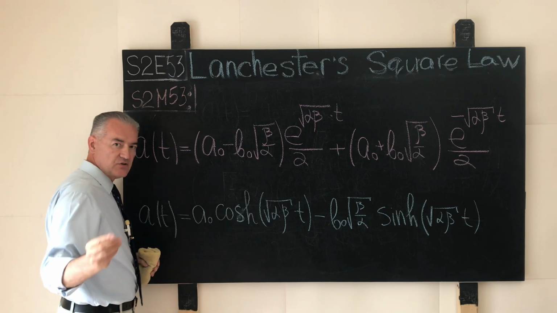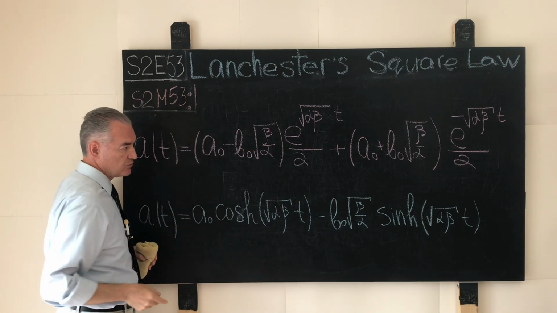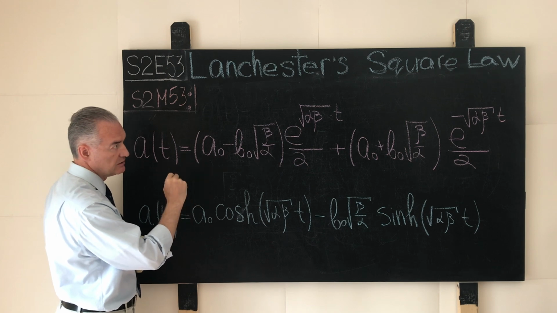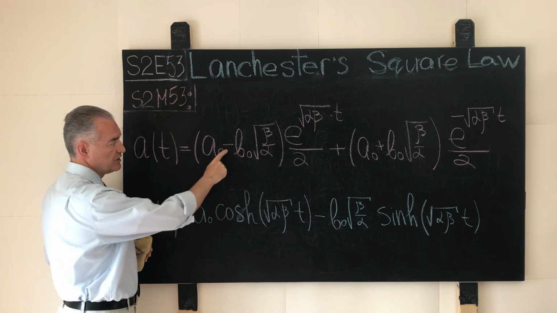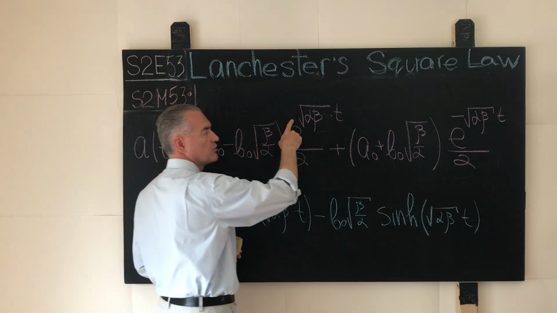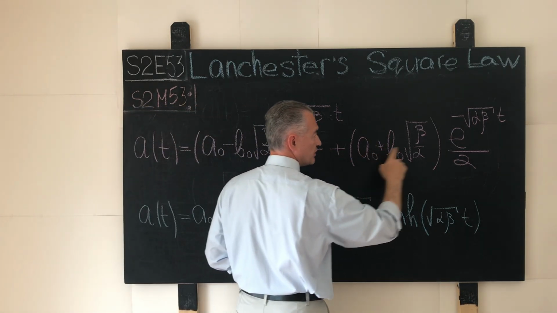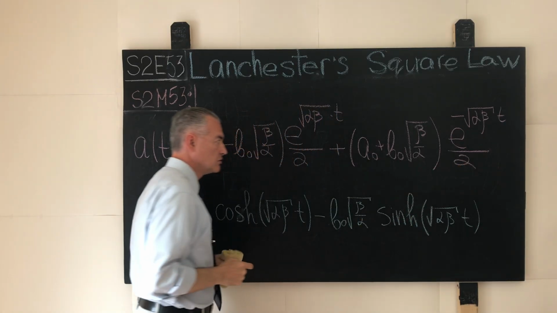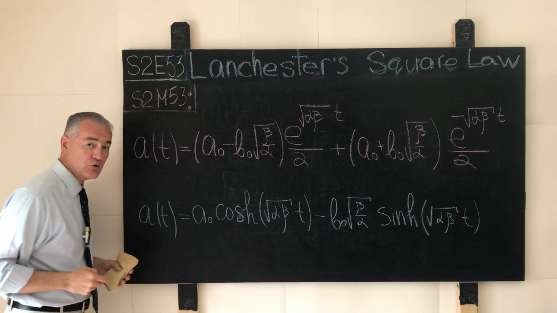Again, if you guys have any questions, or if I think I made any typos, please keep me honest. I think I did the correct job over here. The minus over here is associated with the positive exponent, and the plus over here is associated with the negative exponent. Over 2 and over 2 here are important.